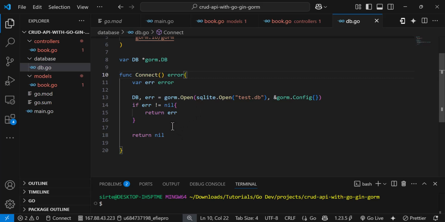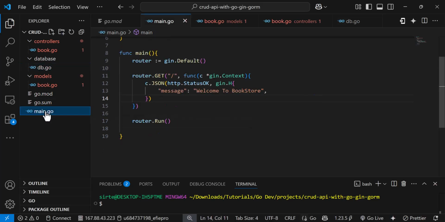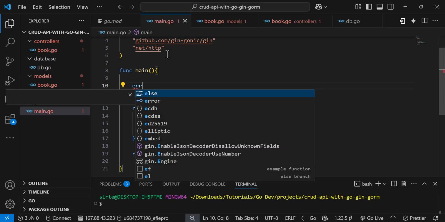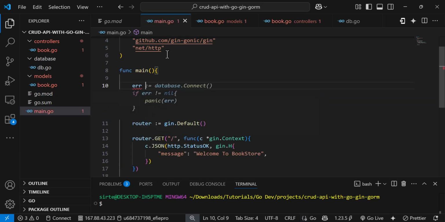Now let's come into our main.go file and connect to the database from there. So we have set up the configuration in the db.go. If we come to our main.go file, inside it, we will now connect it. So at the beginning of the main function, we will create a variable called error, and we will connect to the database.